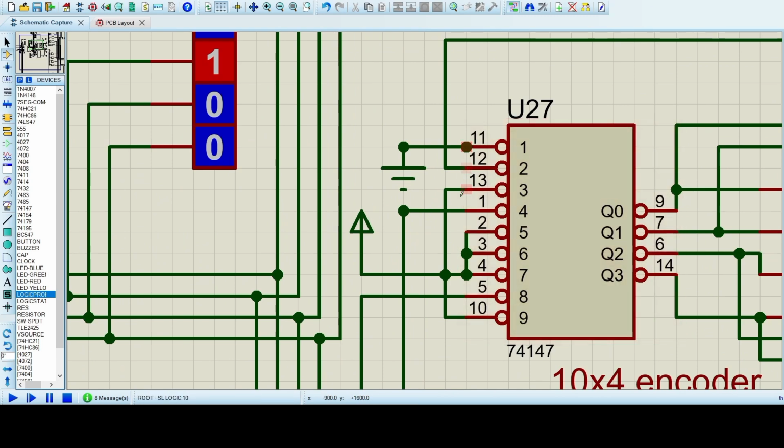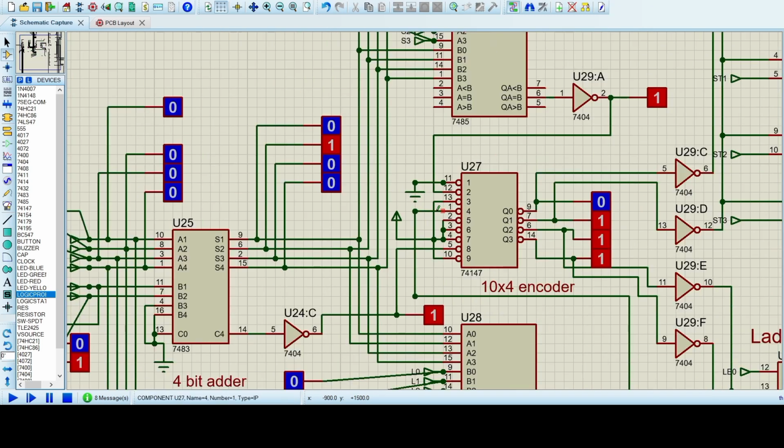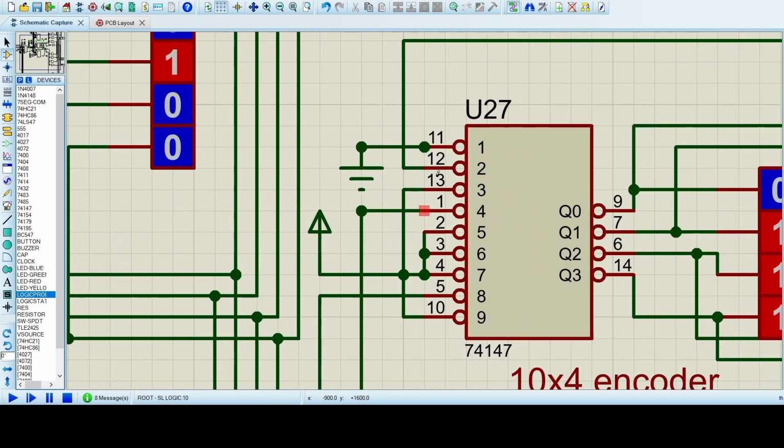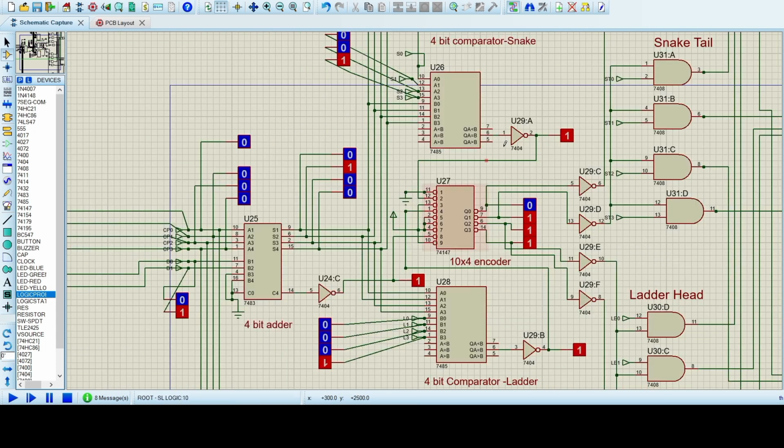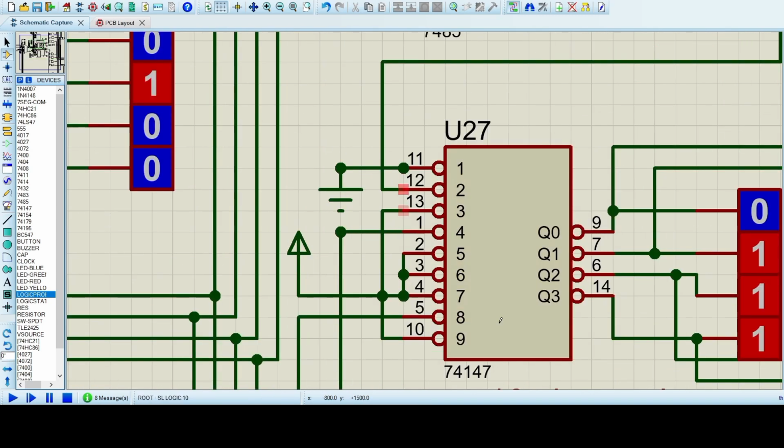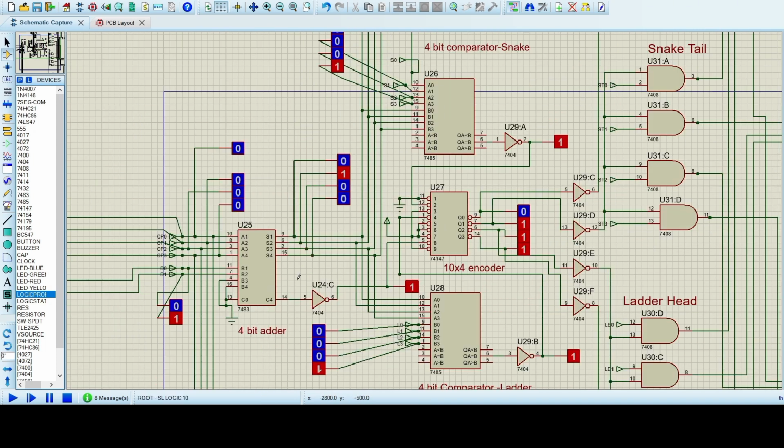So the other ones matter in that case, and the ladder will take priority. And the snake comparator will compare with the snake head and give 0 here. So we'll have 0 and the others will matter. And if it's none of the other cases, we can presume it's the general case in which we just update the player position based on the value gotten from the adder.